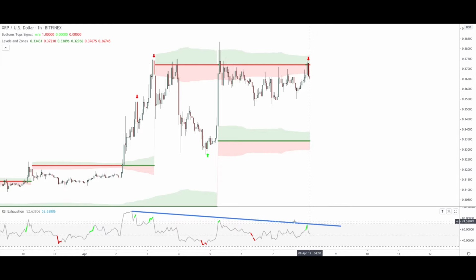So we have divergence here because the price is at the same level as the previous price here and the previous, especially the previous top here, but the RSI is much lower. You see the RSI at this top here was about 81, and now the RSI is much lower. Right now it's 51, but the previous candle was around 65. So we have divergence. The second condition that we must check is that the RSI is exhausted.